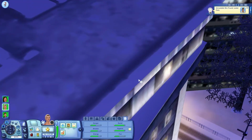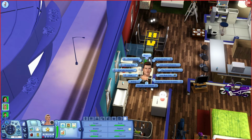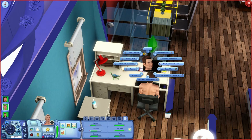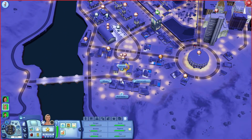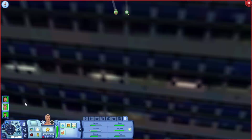So I can live in both, right? And then, all right. I don't know if anyone's ever done this, but I might need some help later on. And okay, then how do you sell? How would I sell this place? That is the question. Check real estate. Well, we already purchased an additional home. So then, when we go into the world, visit lot, real estate, build on this lot, move to this private lot, buy on this lot, convert to resort. Okay. We're going to live there eventually.